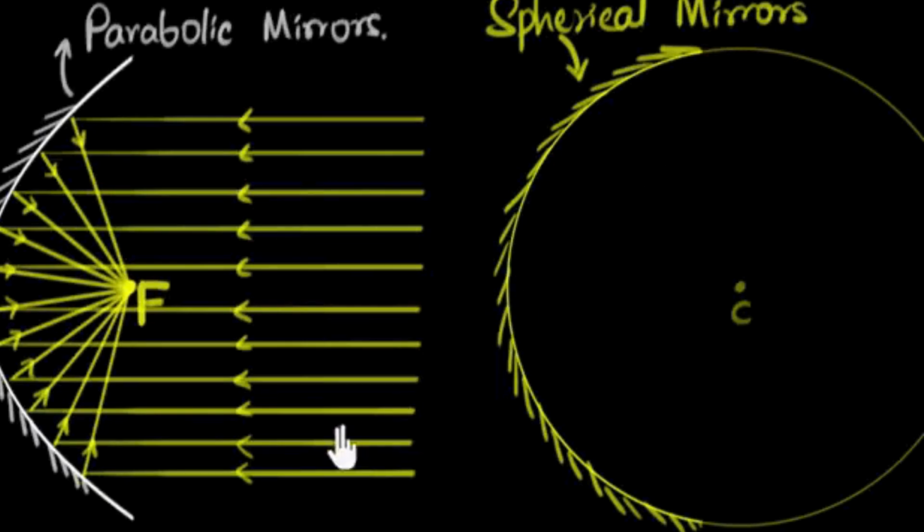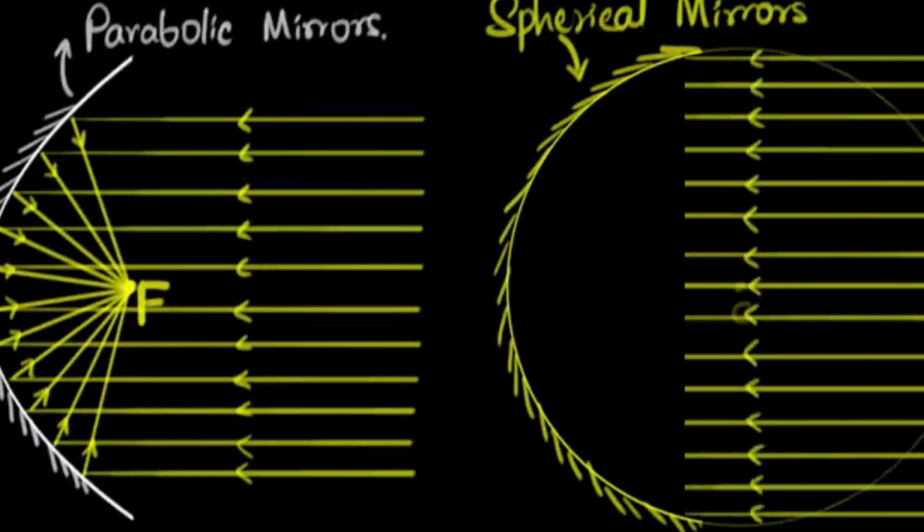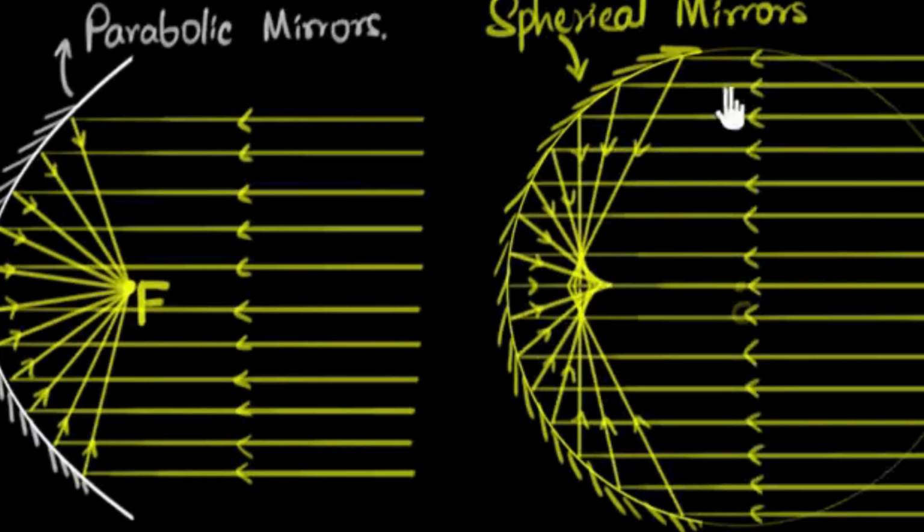But here's the thing, we just saw that the parabolic shape is what is needed to focus all parallel rays of light to a single point. So what happens over here? Well, let's throw parallel rays and see what happens. We clearly see that the rays of light are not getting focused at a single point. And that shouldn't be too surprising because we've already discussed that the only shape that can do that is a parabola. So obviously anything other than a parabola, like a sphere, will not be able to focus the parallel rays of light to a single point. So a valid question could be, then why do we build this? Because they are not focusing rays of light to a single point.